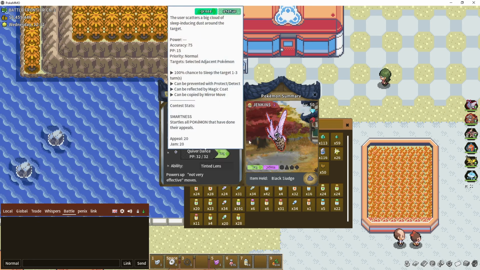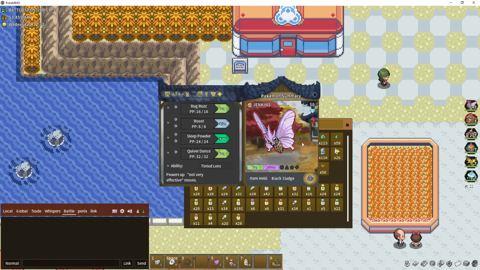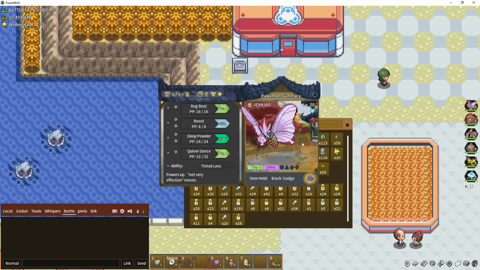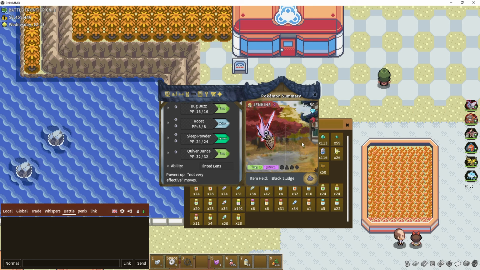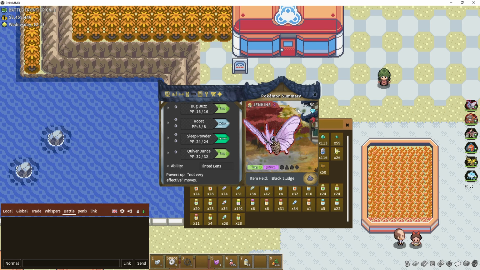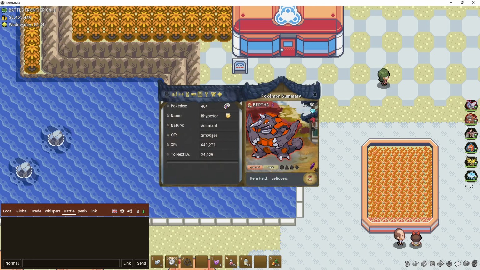We're Bug Buzz, Roost, Sleep Powder, Quiver Dance. So the purpose of the set is basically just to 6-0 stall, and I think that's really funny. You guys know me, I love shitting on stall. Tinted Lens makes it so Bug Buzz has basically no resistances unless you're 4x resist. And even then, you can still break through a lot of things with Sleep Powder. And yeah, that's Venomoth. Next, we have Bertha.